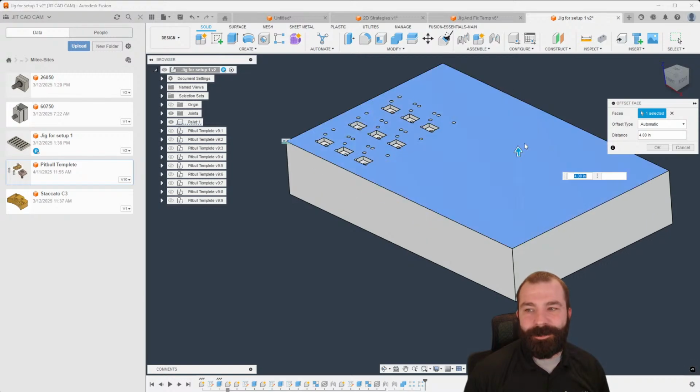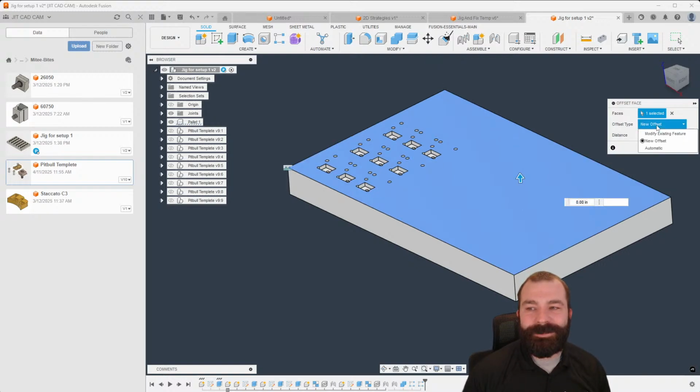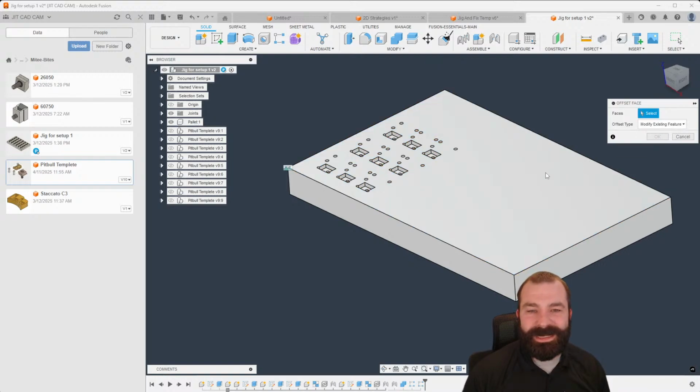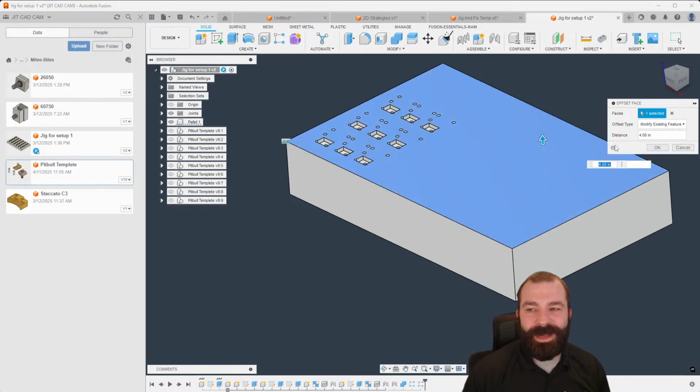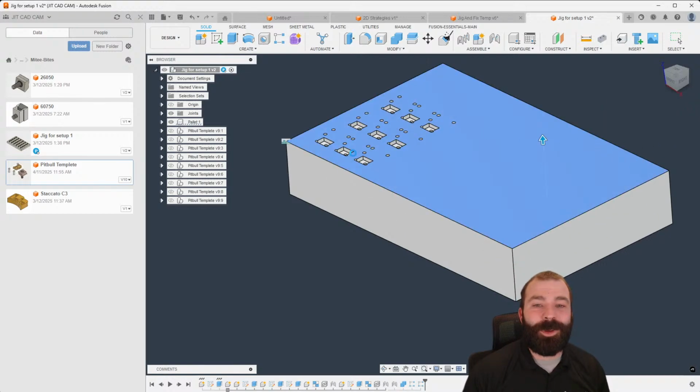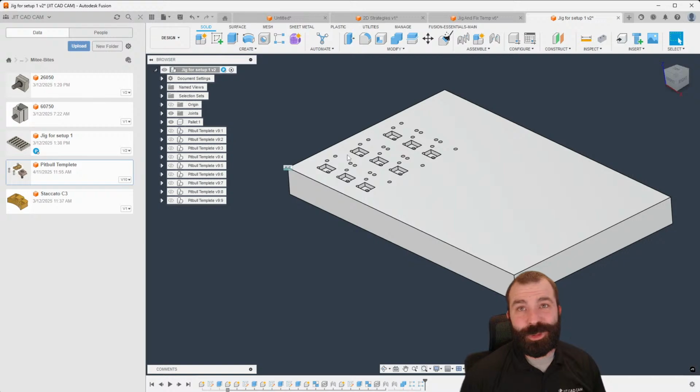And pulled that out. Now, here's what's really crazy. If I do a push pull off the face, I get the offset type automatic, new offset, again, modifying existing, all this information. But as you saw with what we did with a sketch and a push pull, actually night and day different results.